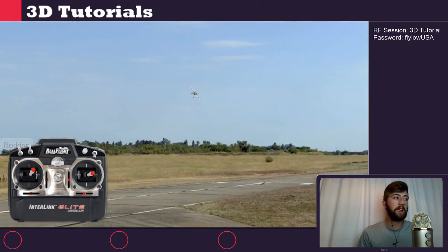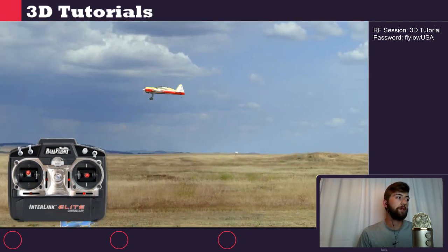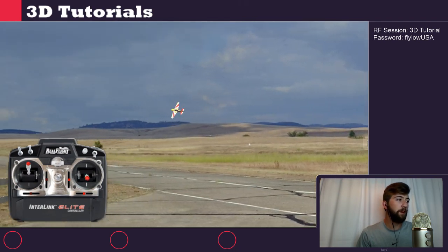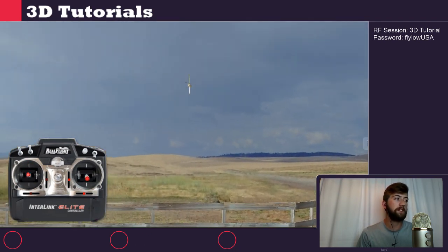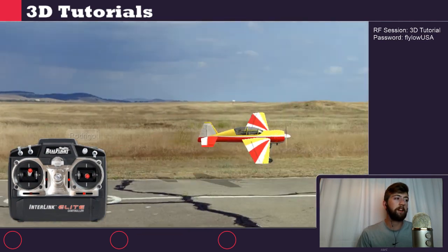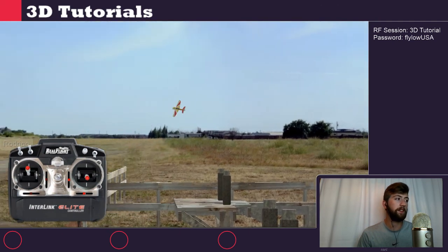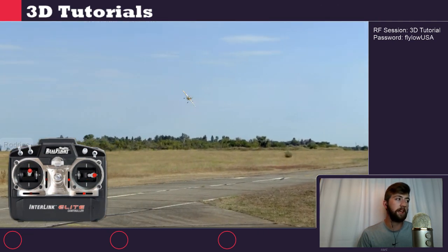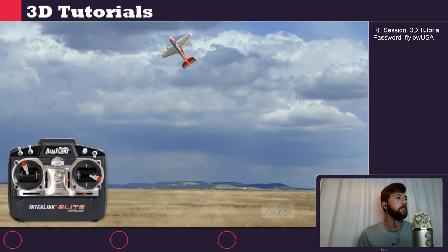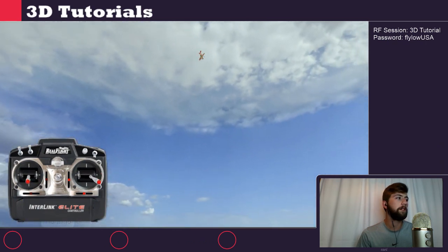And this goes for any maneuver, even slow rolls and four-point rolls. You still have that aspect of the depth, because if you push too far out or you drift too far in, it's not the way the maneuver should be done. So I want to come back around and do a rolling loop and try my darndest to stay in the same plane no matter what. No drifting out. So coming around, coming all the way down.